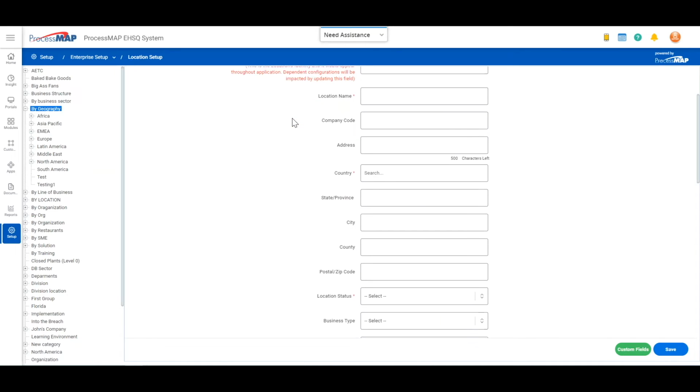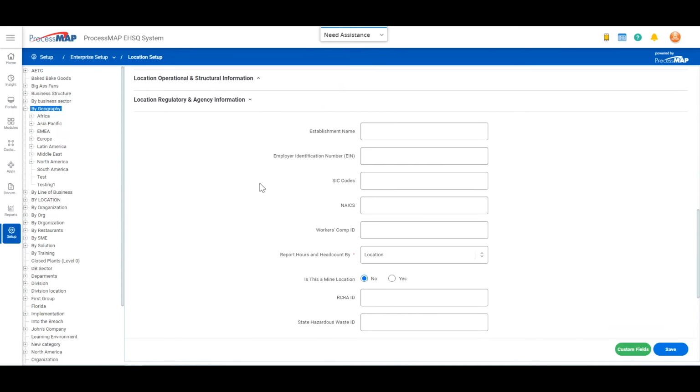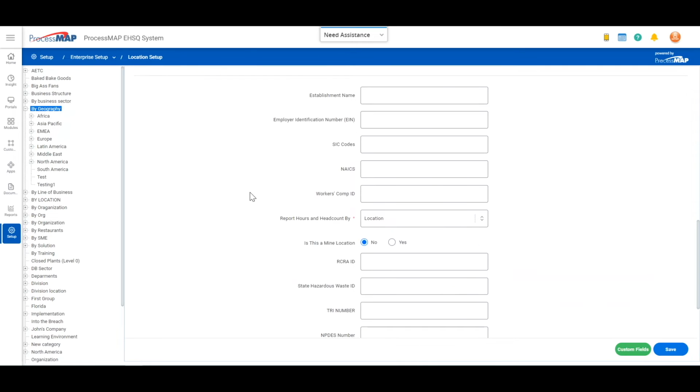And if we scroll down to the Regulatory and Agency Information section, we can see there's a new field here called Report Hours and Headcount By. Here you can decide whether you want to report hours and headcount by location or by department. And that's it for Foundation.